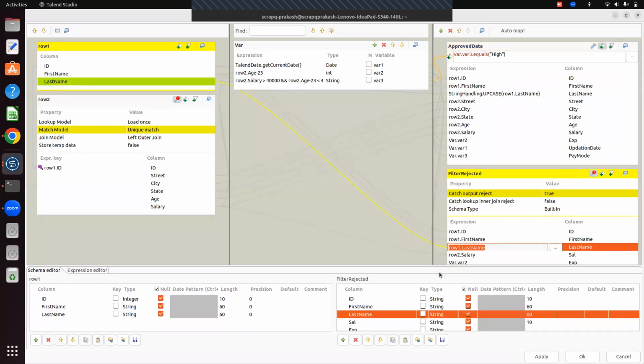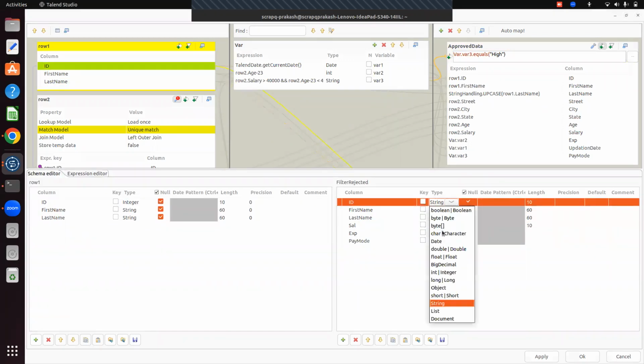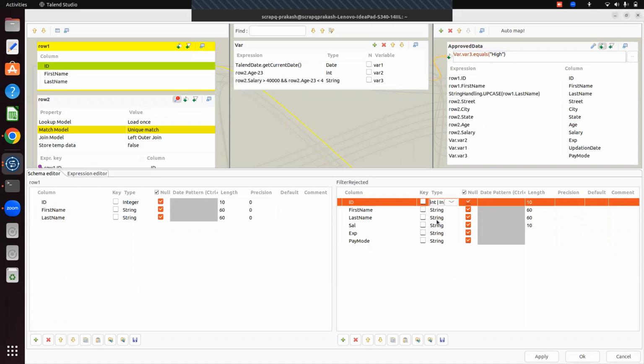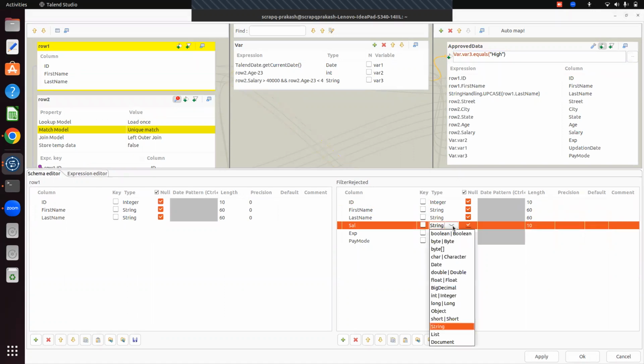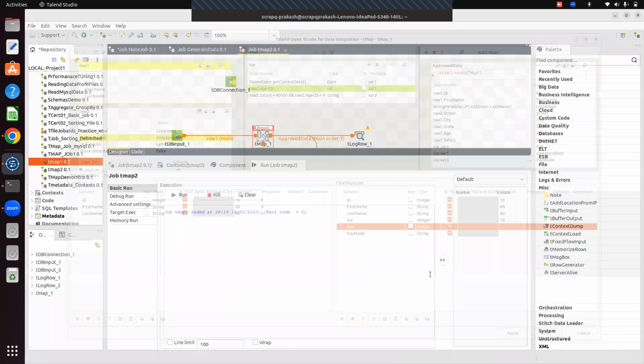Oh, sorry. I didn't do one thing. Here, the ID is integer, the first name is string, salary is also integer, the experience is also integer, pay mode is string. Let's see, click on OK.